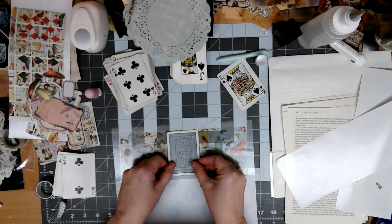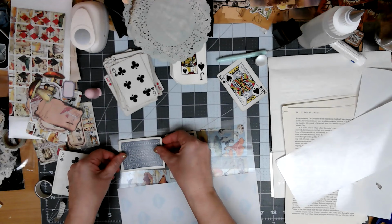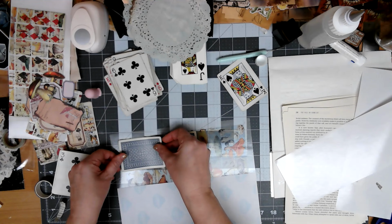And one size. And what I'm going to do is put these cards down and put the backing back on here, and then I'll flip it over so you can see it. I'm not going to cut these out. I just wanted to give you the idea of this.